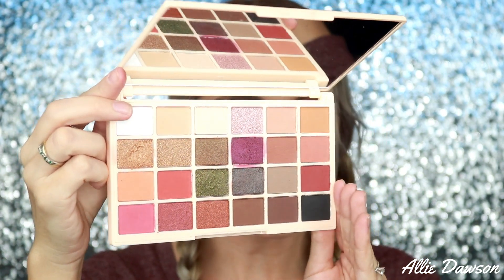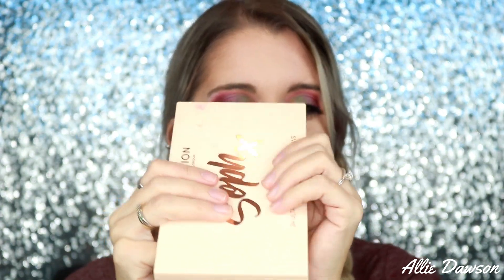The only trouble I had was with the color 'Patrol,' the blue color — it was a little underwhelming. It kind of just blended into the purple and didn't really stand out. But the green is freaking gorgeous, the gold is gorgeous, the purple is gorgeous, and I love how big this mirror is. Overall I really do like how these shadows performed — they're very easy to build up and very blendable. The fact that this is only $15 and you get 24 shades is fantastic, with this really nice heavy packaging and big mirror. I definitely want to go back to Ulta and try out other Makeup Revolution palettes, maybe try some foundations too.